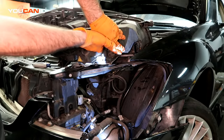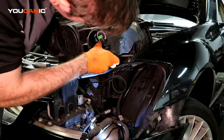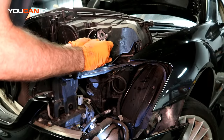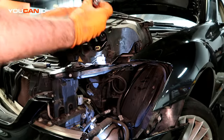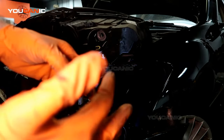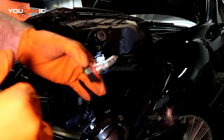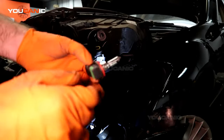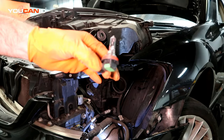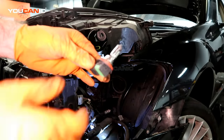Should just twist counterclockwise to the release point. Tabs on the side to squeeze, and that can be undone. Try not to touch this, especially with your bare hands, because it causes issues with the light, and the light will burn out faster. This bulb, when you get a new one to put in it, this is an H11, right?